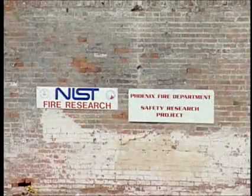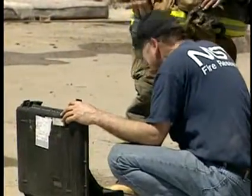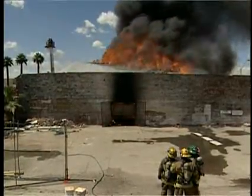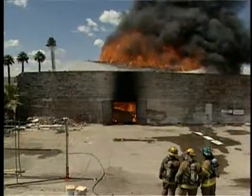And we tried to look in a more scientific way, by virtue of having NIST help us provide that information, at just how those buildings behaved and reacted, and what the time frames are. How do we create tactics, strategies, incident management systems? In other words, how do we develop an operational approach that simply does the best job picking up the pieces on the bad day that structure has with the people inside it? And how do we protect our firefighters?